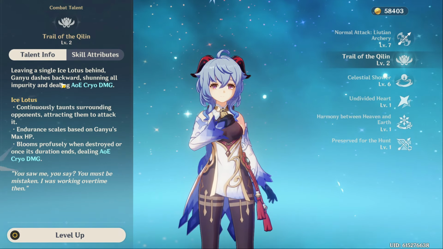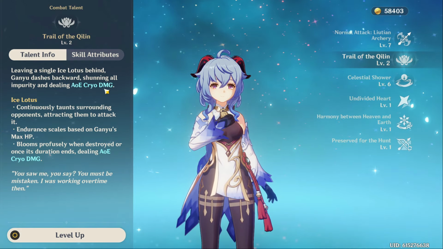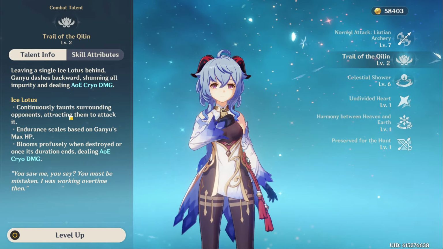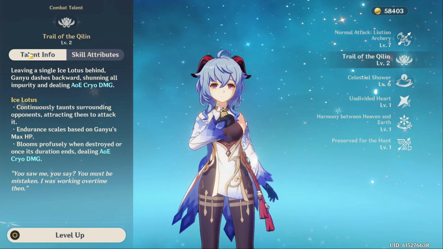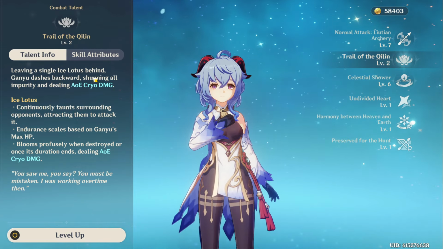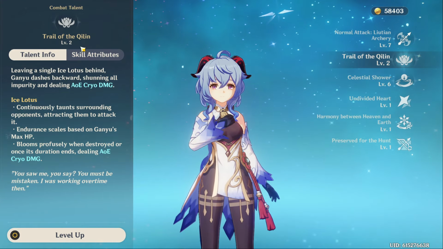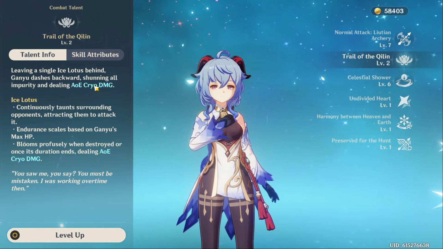Next, we have the Trail of the Qilin. Here, she leaves a flower down, and it brings enemies to it and causes a little AoE cryo damage. It's just a good bait. You can get away from people. A lot of things focus. They go full aggro on this flower. You get to step back, hold your charge shot, shoot at them from far away, and get max damage on there. Also put cryo on them, and if you have the 4-piece set like I do, the moment that they get put with cryo, your crit rate is now higher.